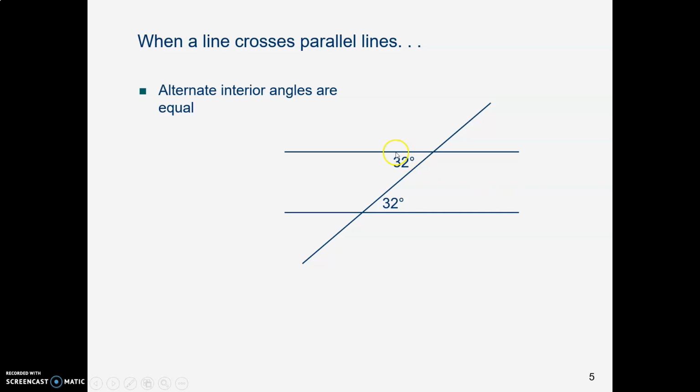And those alternate angles, those are called alternate interior, those are equal. And if you think about it, that makes sense because of what you know of supplementary angles adding up to 180 degrees. You could prove this if you were bored and wanted to, but just know that those alternate interior angles are equal. And when you have parallel lines, those alternate exterior angles are equal.